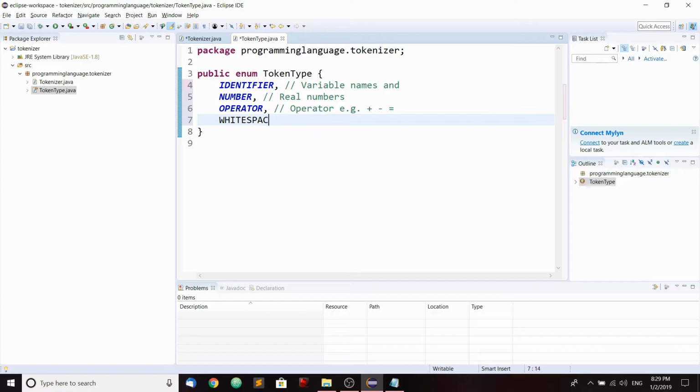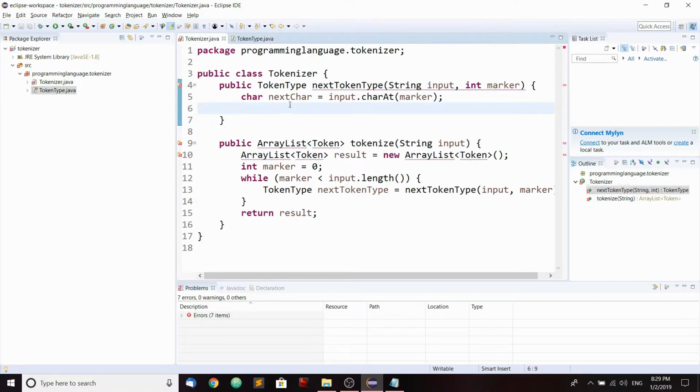We're going to have white space. That way it'll work with the existing code and we can just skip over all of the extra white space. And I think that's it. Let's go ahead and finish up the next token type thing.